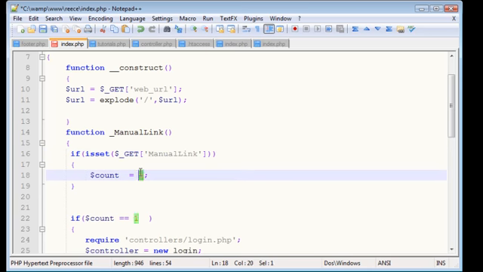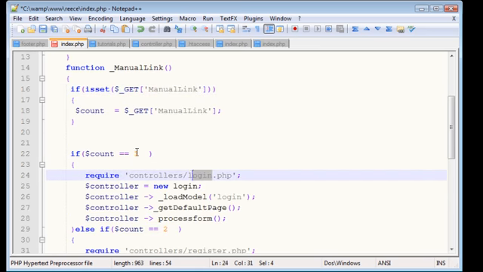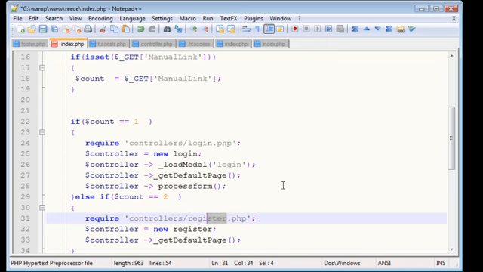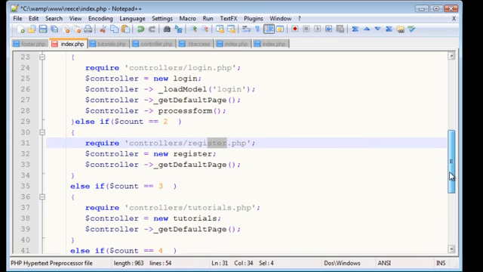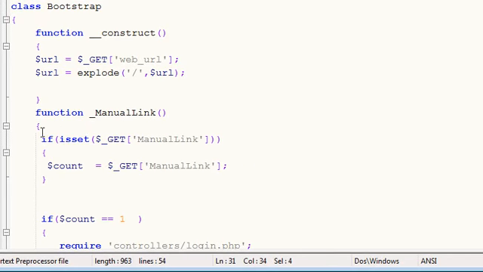So we can create a link from this now. You see? So all that we have to do then is to define this GET variable in our links and assign the values. For the index page, login page, we have a value of 1, and register page we have a value of 2, and so on. The same way we are doing it manually, you can now use it to create the links.